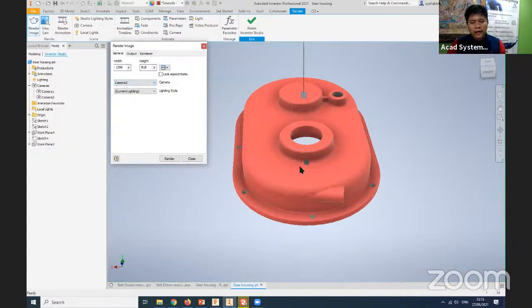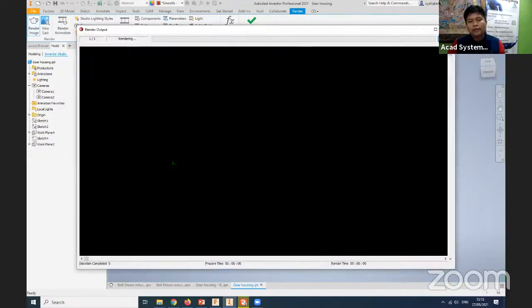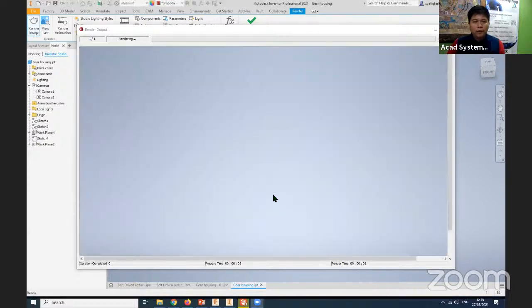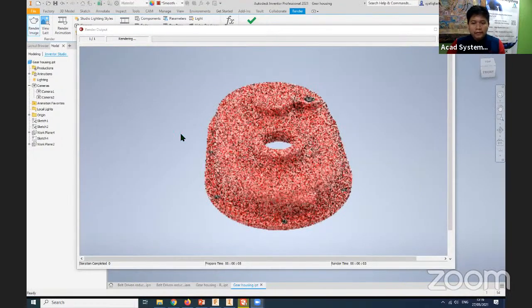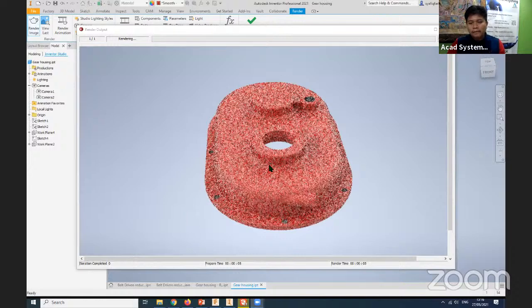For camera 2, it will render here. Now I'm happy with my camera 2, and the current lighting is without setting anything, so I just need to click render first. The outcome depends on your PC performance. If your PC is good, it will generate faster.